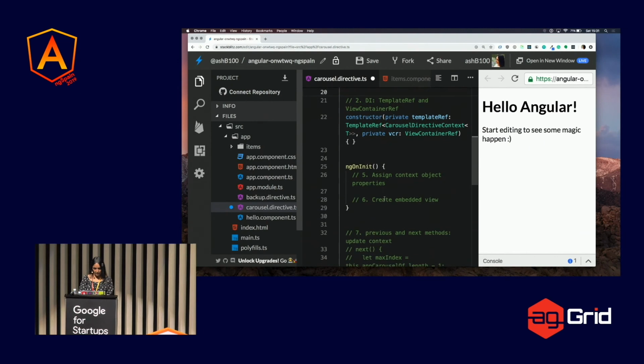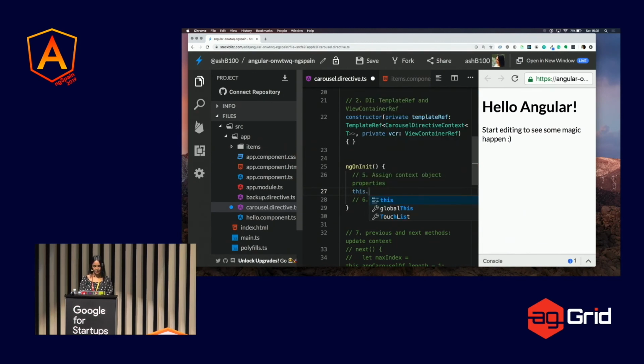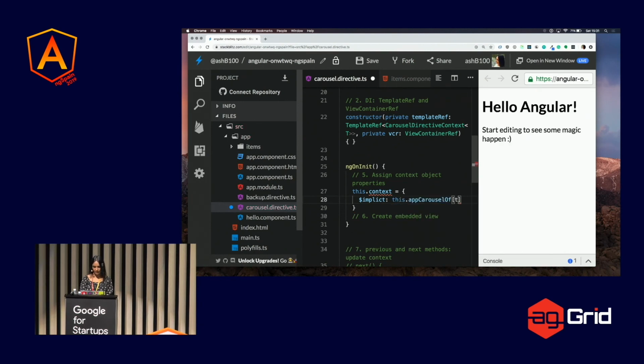Okay, and then I would actually create, so assign the context, make the first item. So implicit will be this.index.